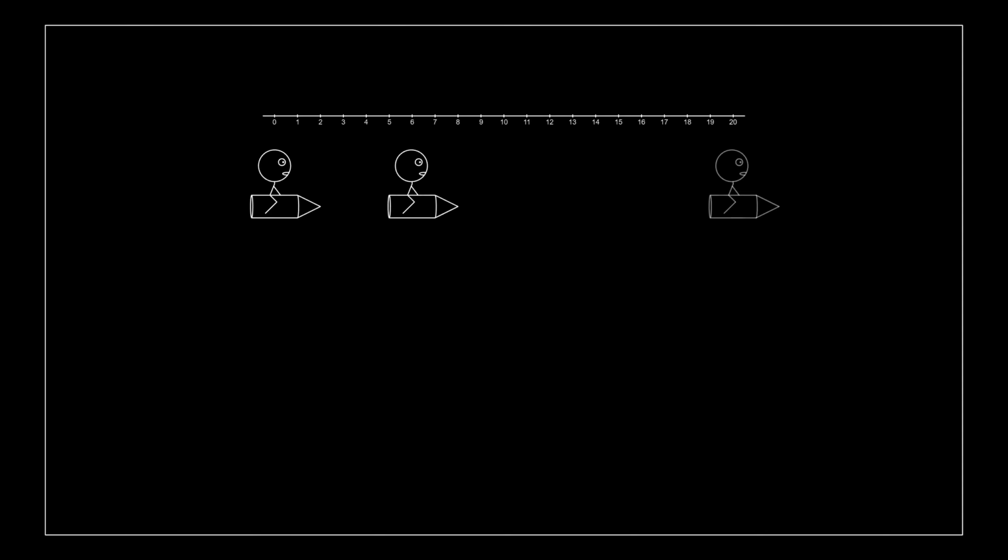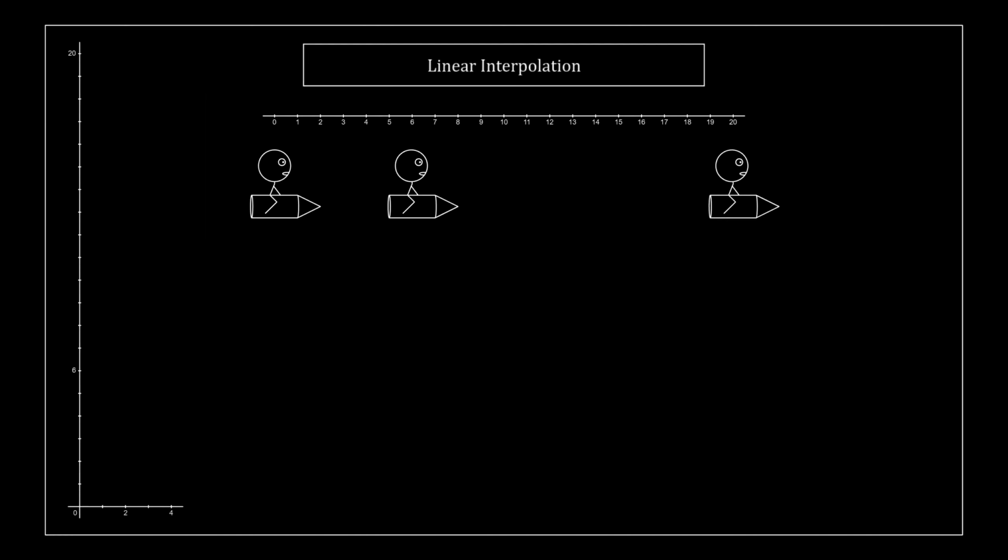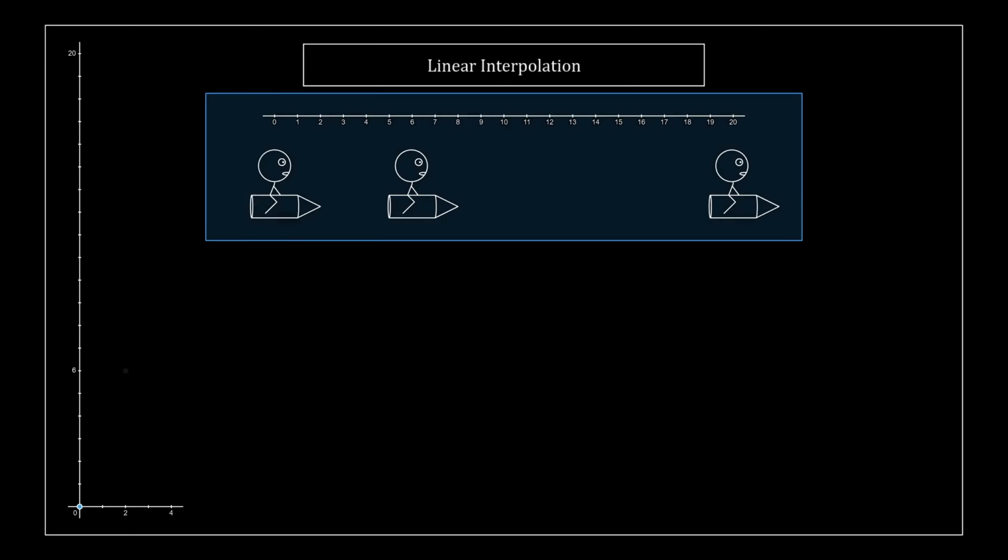Imagine a stick-man bobblehead riding a rocket. The rocket's initial position is 0 units, the rocket's position at 2 seconds is 6 units, and the rocket's position at 4 seconds is 20 units. Let's first animate this with linear interpolation, meaning our motion graph will connect the key points with straight lines.